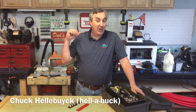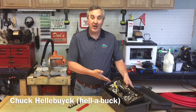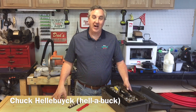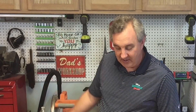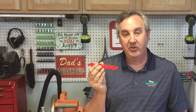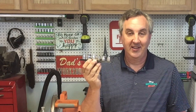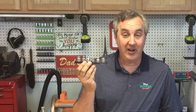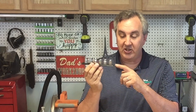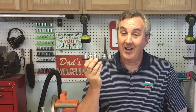I'm always looking for ways to better organize my shop, and one area I could really improve on is organizing all my extra sockets collected in this box. So what did I do? I made these - I call them socket shelves. It's a 3D print with pins on top to hold the sockets and a couple pins at the back to go into the pegboard. And once you have your sockets on it, even if you bump your bench, they don't go anywhere. This makes a nice Father's Day gift, and it's a very easy print to design in Tinkercad - I'll show you how on today's Filament Friday.